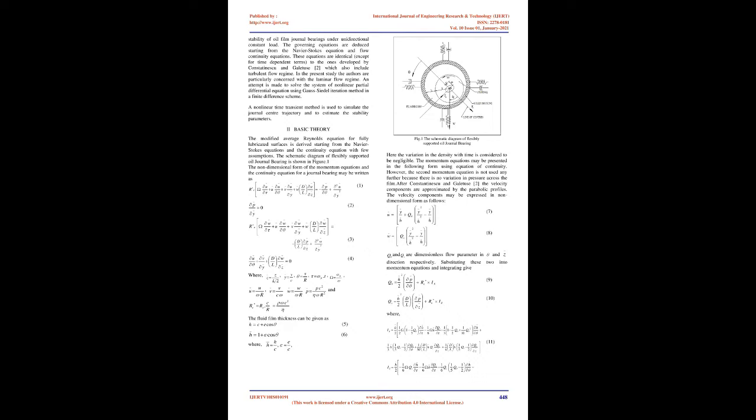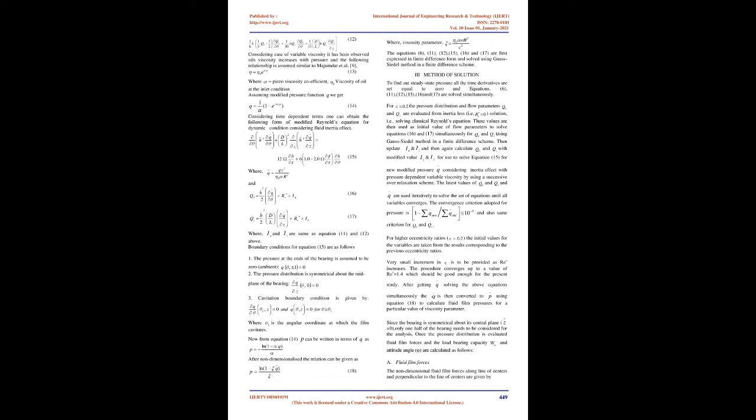The effect of fluid inertia has been studied by many researchers for turbulent flow using long and short bearing approximations. However, there are few publications which deal only with the intermediate regime for finite oil journal bearings. Reinhardt and Lund studied the dynamic characteristics based on first-order perturbation solution starting from the Navier-Stokes equation. Kakati and Majumdar carried out a first-order perturbation technique in modified Reynolds number for isoviscous fluid to study the stability of an oil journal bearing. In the present work, a modified average Reynolds equation and solution algorithm are developed to include fluid inertia and pressure-dependent variable viscosity effects.